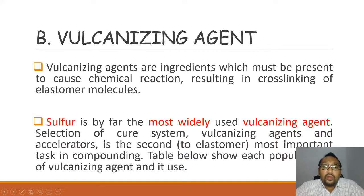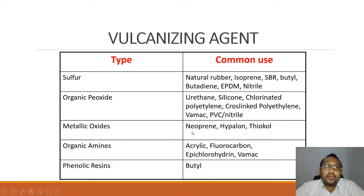Why do we say that the cure system, vulcanizing agent and accelerator is the second most important? Why do these three ingredients come together to be the second most important? Because the three ingredients each rely on each other. The table below shows each popular type of vulcanizing agent and its use. There are many types of vulcanizing agent. We have sulfur, organic peroxide, metallic oxide, organic amines, and phenolic resins. Each type of vulcanizing agent is used for certain common raw rubber bases.